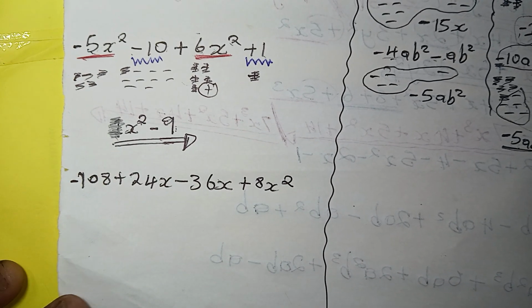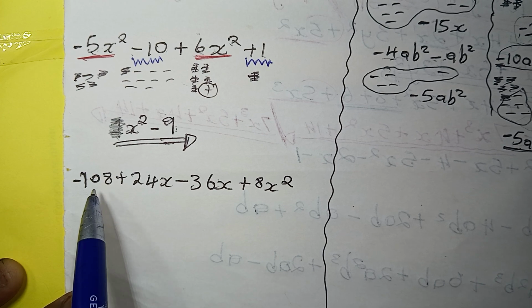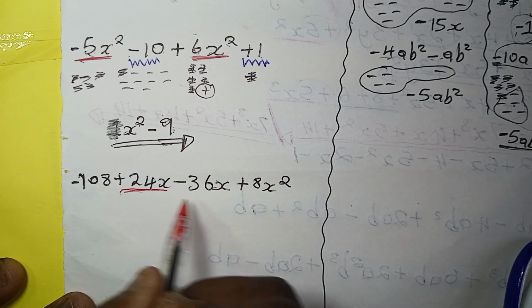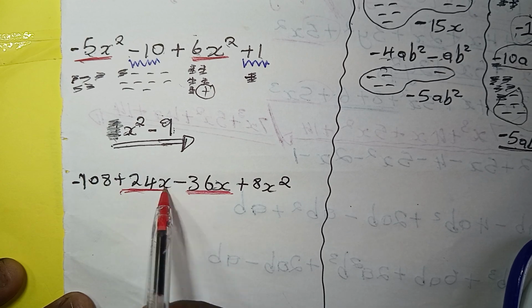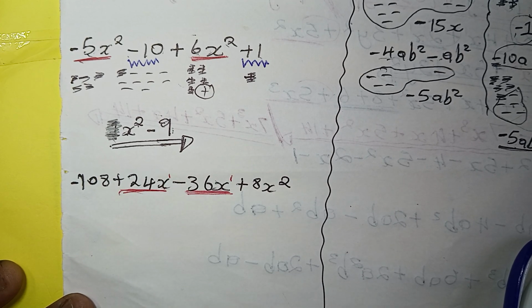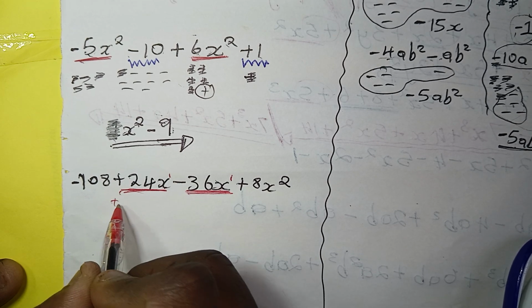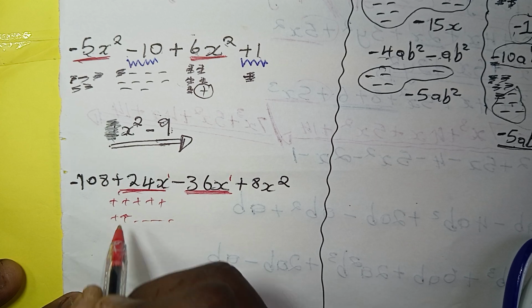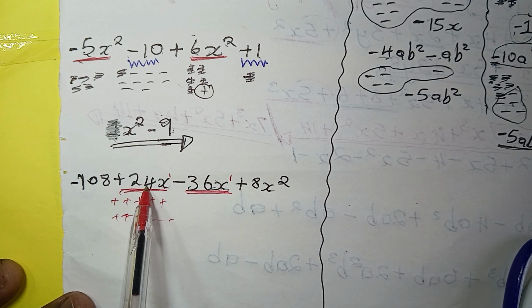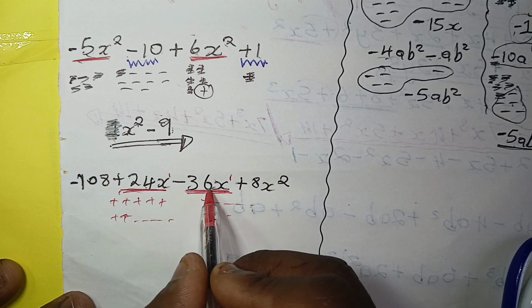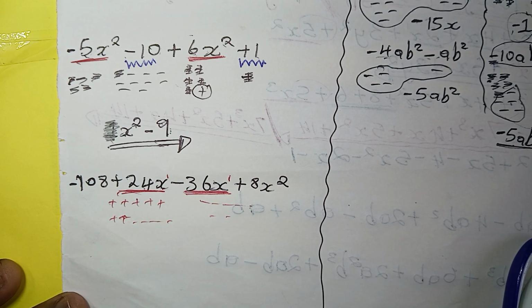So here's the last one. For this one, guys, you can see that these ones are like terms. These are like terms because they got the same base and same exponent, which is an invisible one. But now for you, it will be a waste of time to write positive until 20, doing all positive until 24, even on this side, doing negative until 36. You will be wasting your time.